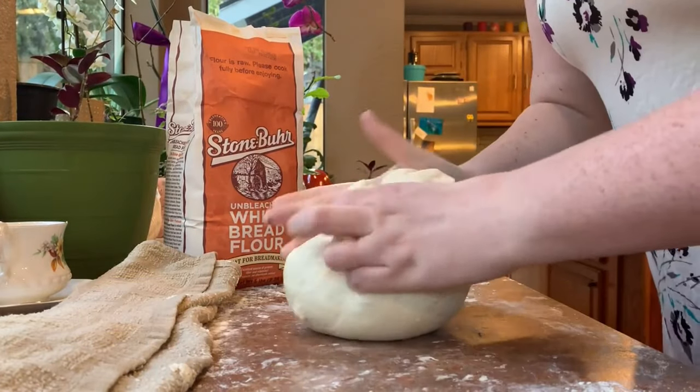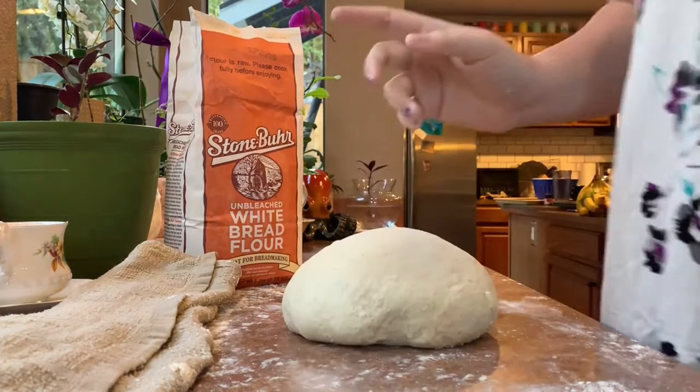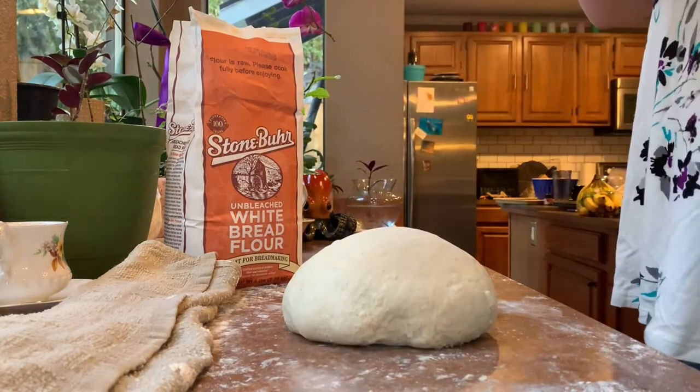That's what I call bread. Okay, I'm gonna rest it inside of here though. Oh, it's the last one. Yeah.